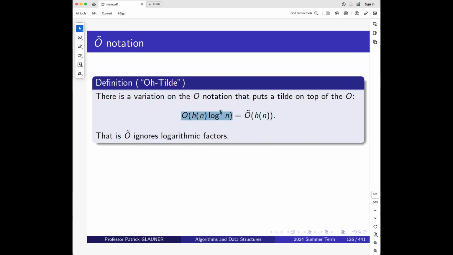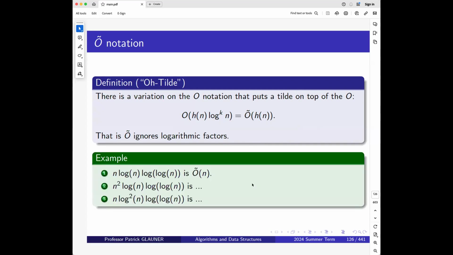Imagine you have some term which is O of h of n times log n to the k. So you have h of n, which is a function, and you multiply it with various logarithm factors. And this may start to look extremely nasty, especially in the world of quantum computing, where you may have algorithms with a lot of these logs in the O. And maybe you just want to present it more neatly. What you can use is this O tilde notation. So the O of h of n times these logarithm factors of n is exactly the same as the O tilde of h of n. So the O tilde ignores logarithm factors.